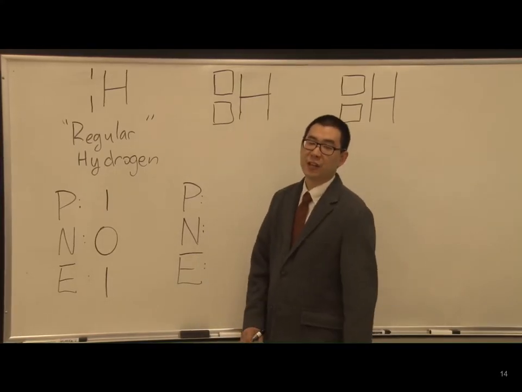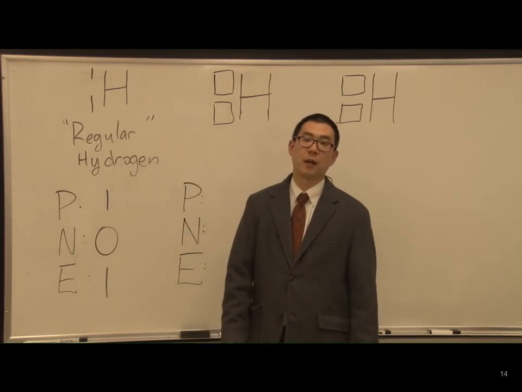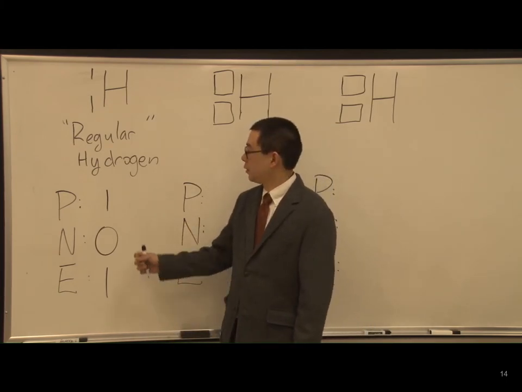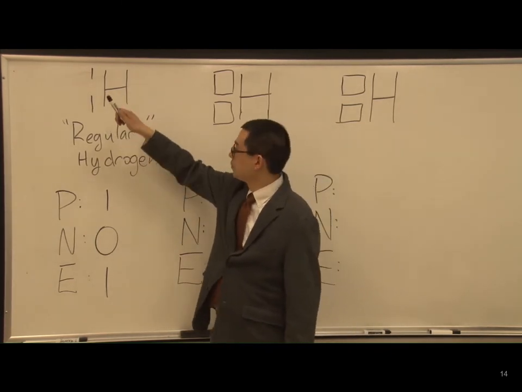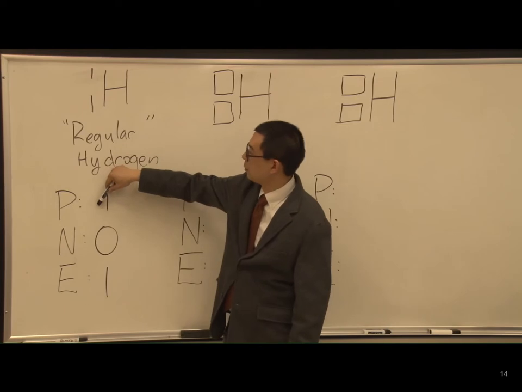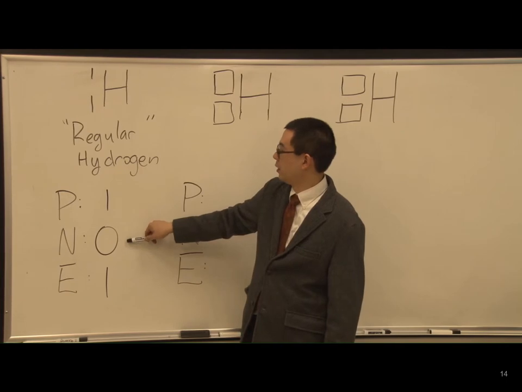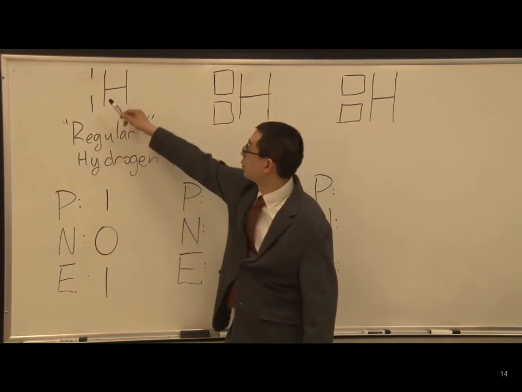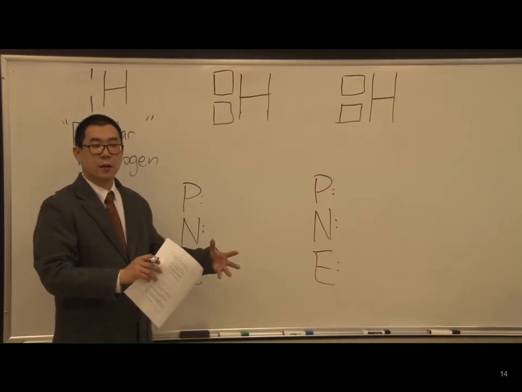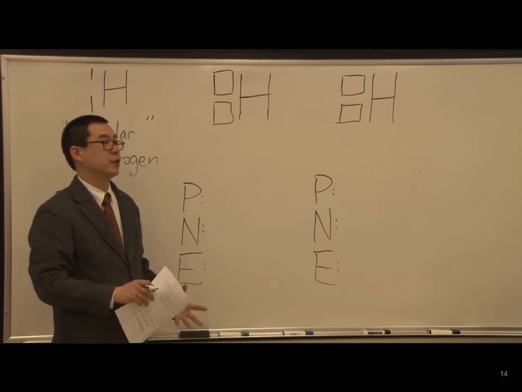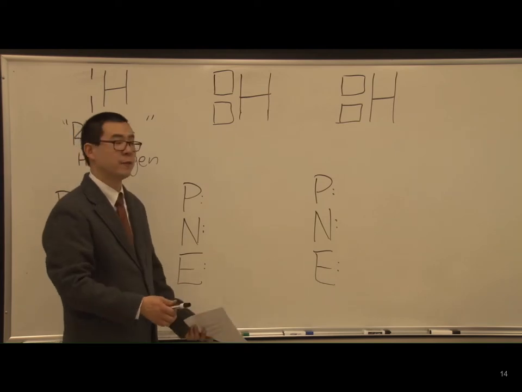Okay, so let's look at an example of some isotopes. Let's see if we can do this ourselves. So regular hydrogen has one proton, zero neutrons, and one electron. And we'd write the symbol as H for hydrogen, one for the atomic number, number of protons, and one for the mass number, right? Because the mass number is protons plus neutrons, which is zero. One plus zero gives us one. So can we think of maybe another isotope of hydrogen? How could we develop the same kind of numbering scheme for another isotope of hydrogen?